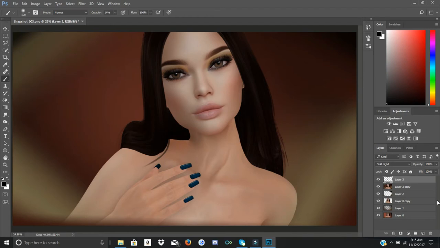Okay. Now, let's go ahead and do a second layer. Let's make it also soft light. And then let's give it a little bit of light where we want it. So we're going to flip this to the white. We're going to keep that at 14%. We're going to drop this down a little bit, so I'm going to hit my right brackets. Okay, there we go. Maybe I'll make that a little bit bigger, so I'll left bracket that. Okay, so this is where you're going to pull out some of those highlights. Here, we're just going to really bring out the light.